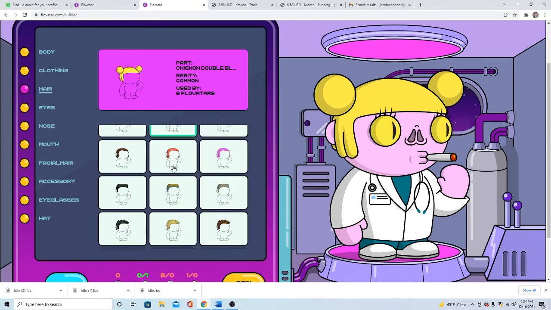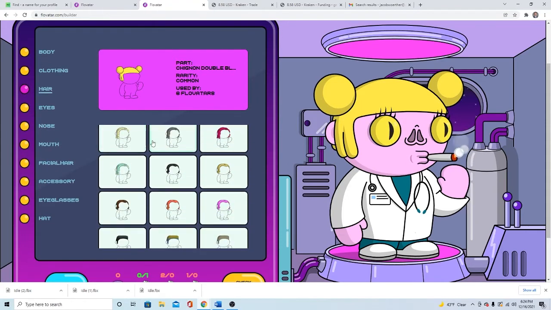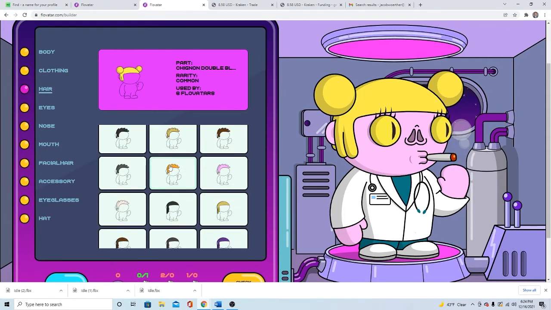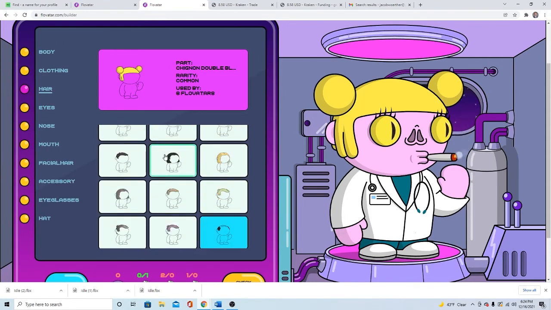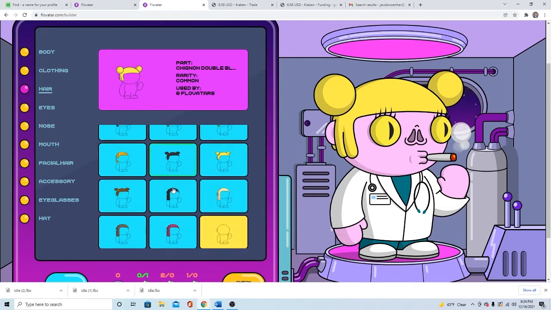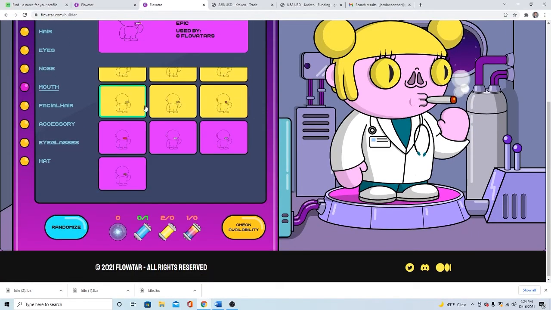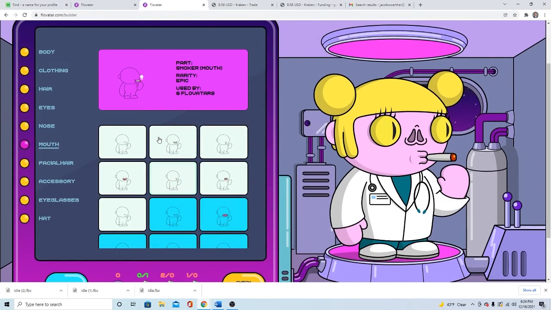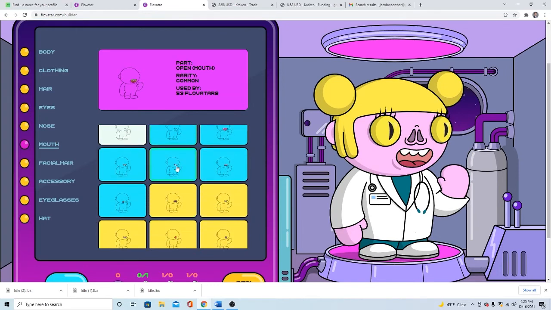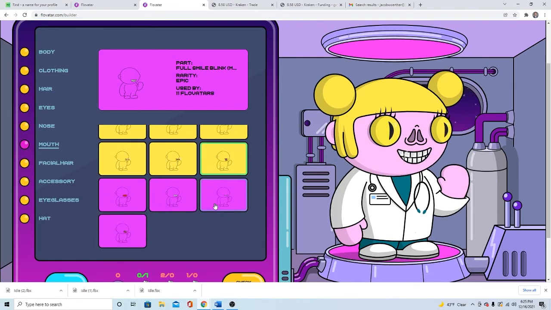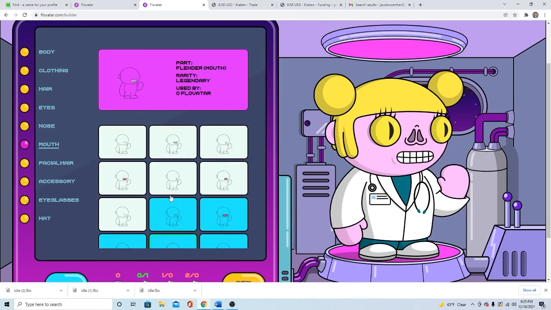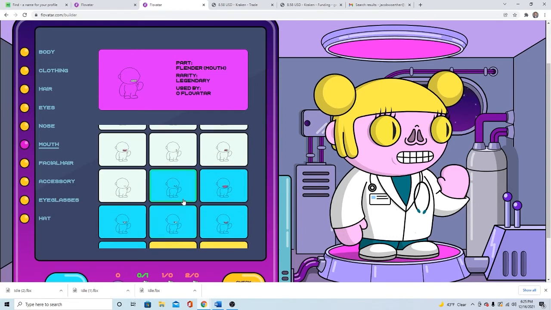And so you'll notice a couple things. These different options are broken down by color. So there's a bunch of white ones, a bunch of blue ones, a bunch of yellow ones, and then purple. And it's like that for every category. So the white ones are common features. The blue ones are rare features. The yellow ones are epic features, and the purple ones are legendary features. And we're going to need different aspects for each one of these features.